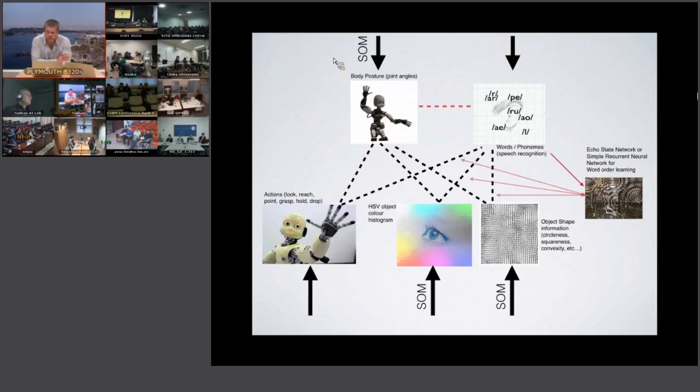We've got actions. And what we're going to do is use something as simple as Hebbian learning to associate these together. And there is some structure to how that's done. But the key thing is we're going to use that as a very simple way of modeling priming, of prediction. So if A and B co-occur, next time you see A, predict B. In addition to that, this model has a slightly more complicated part. We use an echo state network to do word order learning. And I'll talk more about that later on.